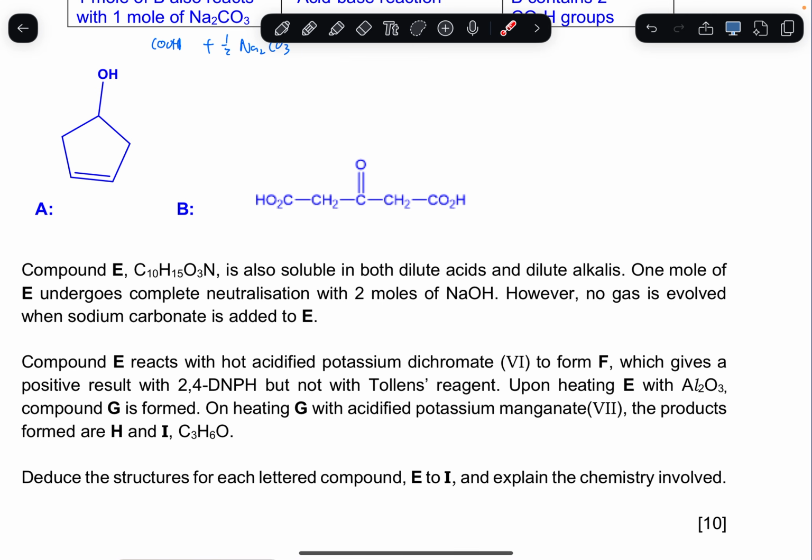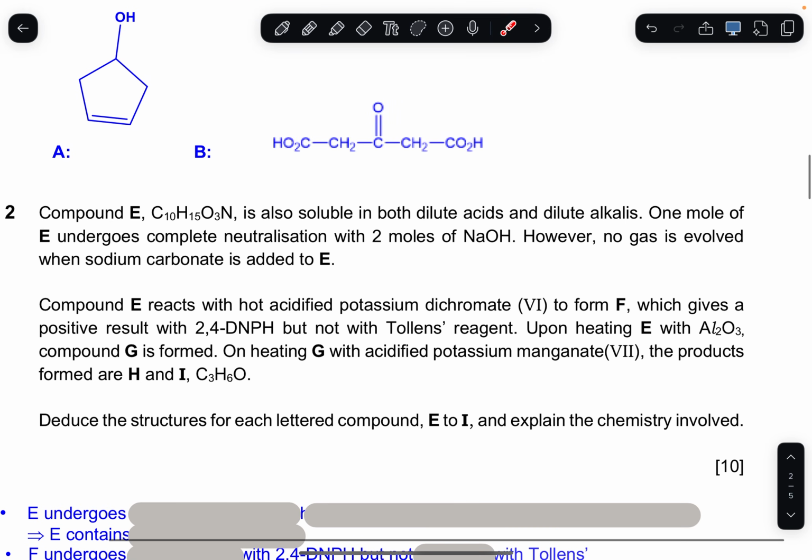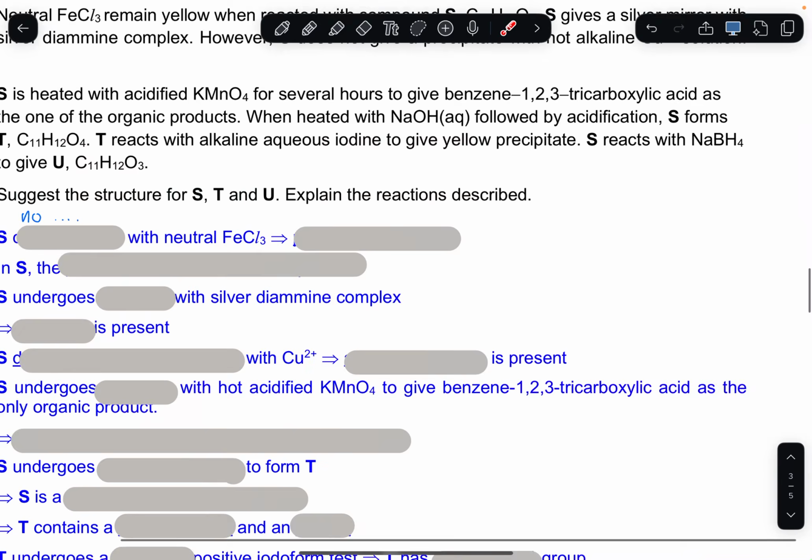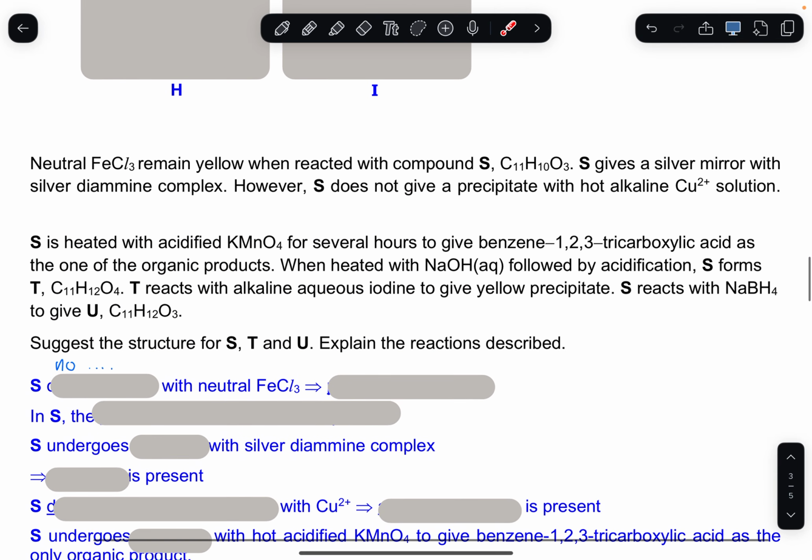Okay, so we have confirmed one functional group based on the first sentence, first paragraph. So as heated with acidified KMnO4, your aldehyde is going to be oxidized, yes. But at the same time, your methyl side chain is going to be oxidized as well. Then there's 1, 2, 3 tricarboxylic acid. Wow. So that means there's 3 side chains, right? So you have 5 carbons arranged around the 3 side chains. 1, 2, 2 maybe? Or 1, 1, 3? These are the only 2 possibilities.